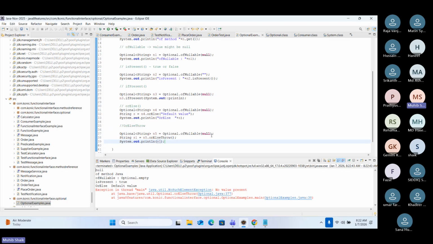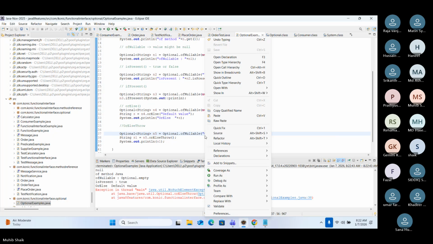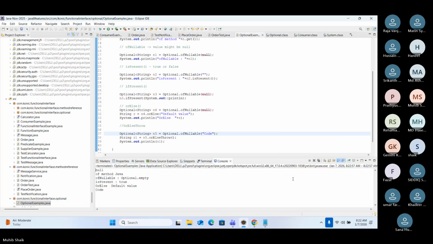See, no value present, because here the value is null. Or else throw.